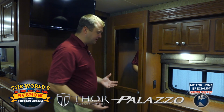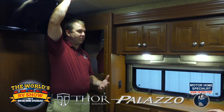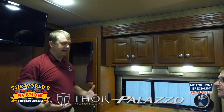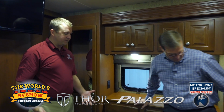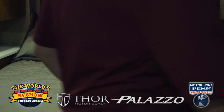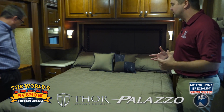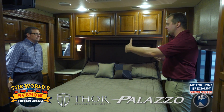And another thing I want to mention to you too, look, we're in the back of the coach. Look how much ceiling height we have here as well. I mean, this coach has an 82-inch tall ceiling in it, and you wouldn't even notice that the engine is back here. No, I mean, we're standing on top of a Cummins diesel engine. Absolutely. And when we're talking about the roominess, just look at our ability to walk around on either side. We really look at this area critically, because you have 96 inches of room from sidewall to sidewall.